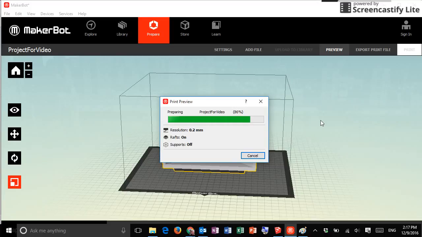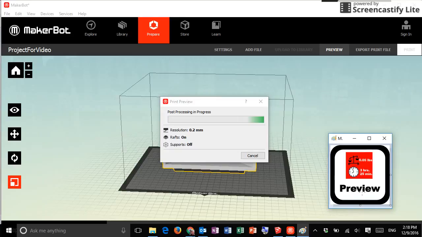And the bigger you make it, the longer it's going to take to run through this, and also this will give you an idea of how much time it'll take for this to print, and additionally how much material you're going to need for this to be created. If you want to find out more about this one, click here.